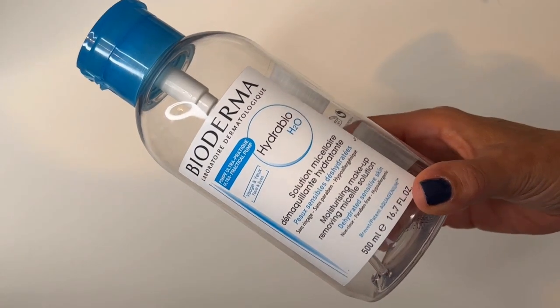I tend to go in the order I do my routine, so starting with cleansers — actually the very first is a pre-cleanse. It's a Bioderma micellar water, and I've been using Bioderma for years. I only use it if I'm wearing eye makeup; I use it to remove mascara before my double cleanse. Ordinarily it would be an automatic repurchase, but instead I picked up the CeraVe Micellar Cleansing Water, which is pretty new here in Ireland. It works just as well, it's great, and I believe it's less expensive. I've never really loved the Garnier — I keep going back to Bioderma for effectiveness — but for now I'm liking the CeraVe. The question is whether I'll go back to Bioderma once this runs out, so stay tuned.